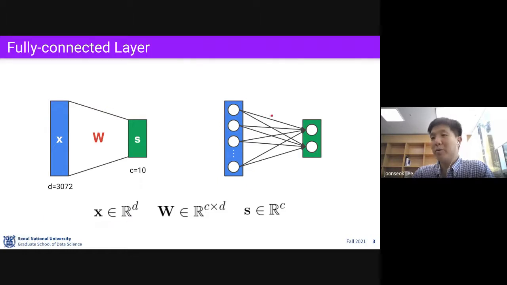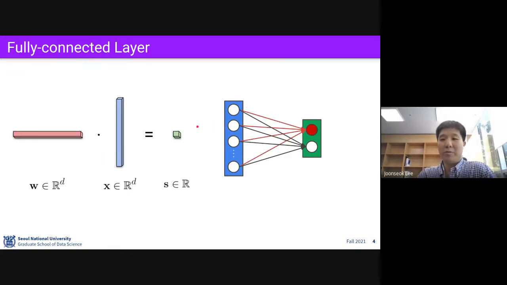We also learned that we can represent this such that each edge represents the weight applied to each input value to output value. We call this fully connected because all of these edges are connected. Any pair of input value and output value are connected with an edge, and they will have some weight, even if it's 0. That's why we call this a fully connected layer.